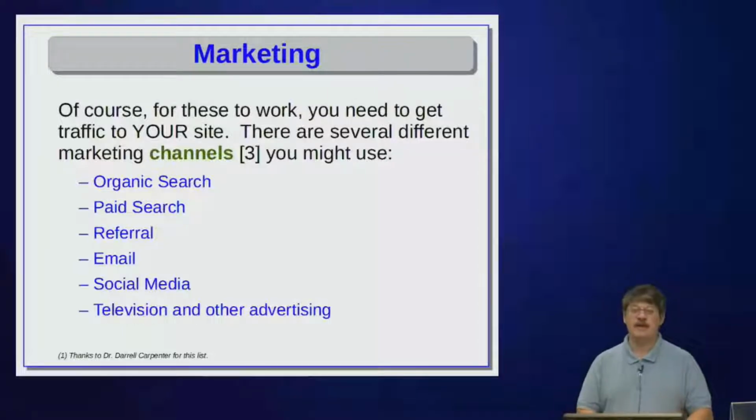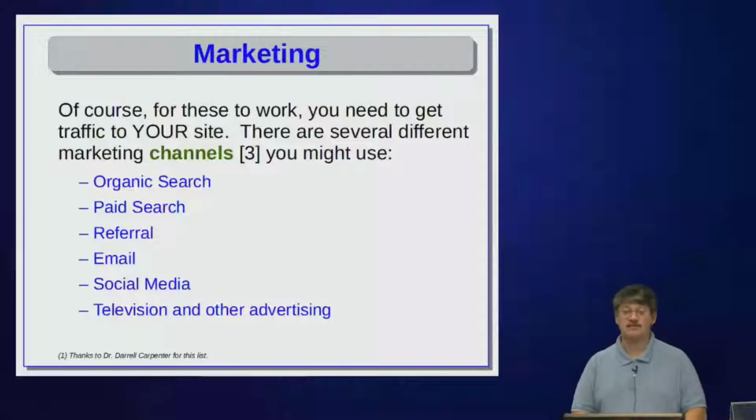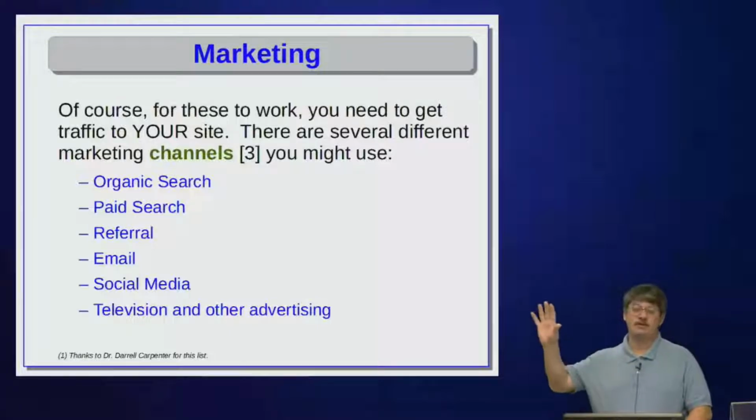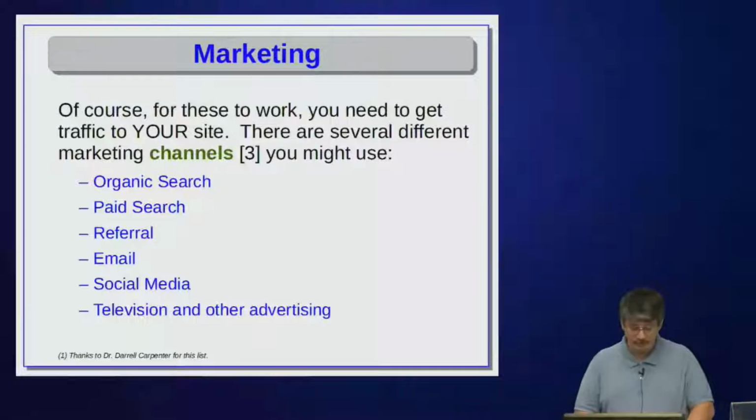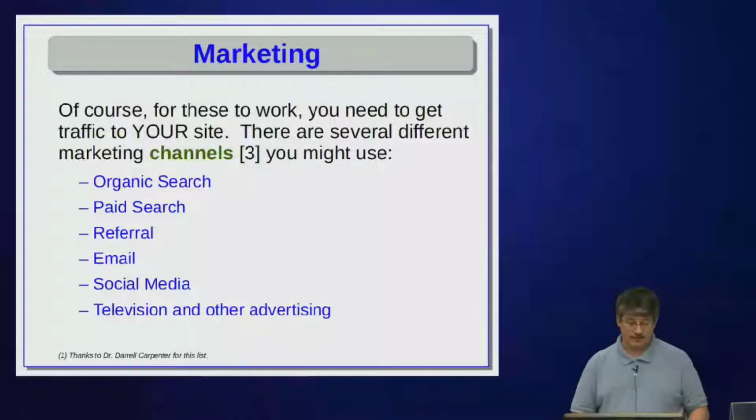You can launch an email campaign and send spam to everybody advertising your product. The Russian mafia loves to send spam for products that aren't legal over here, and they make a lot of money that way. Social media advertising: you can pay Facebook to put your ad over in the sidebar or to embed it into people's feeds, which a lot of people find annoying, but is still an effective marketing tool. And finally, of course, you can use traditional forms of advertising such as television and radio.